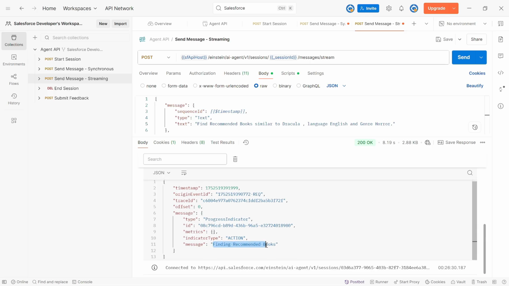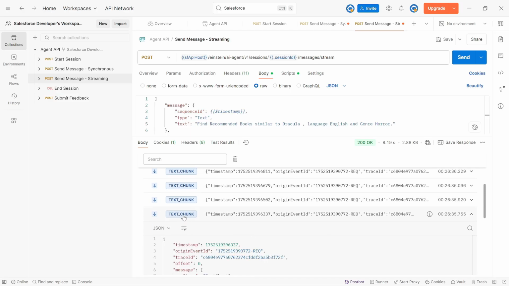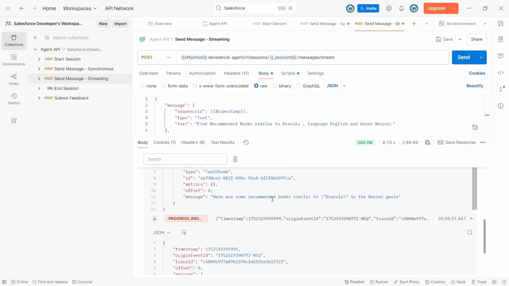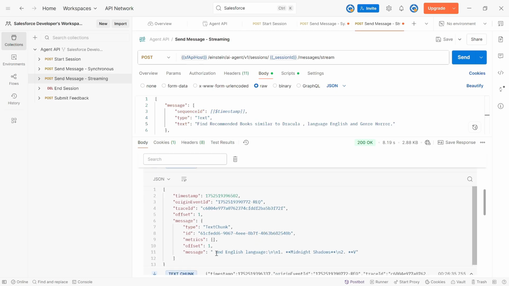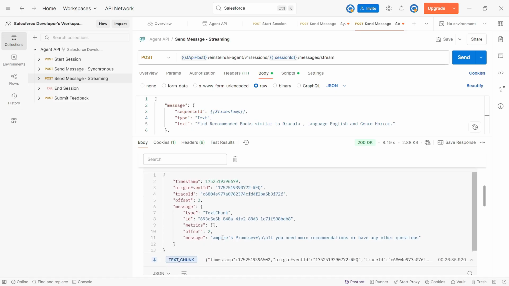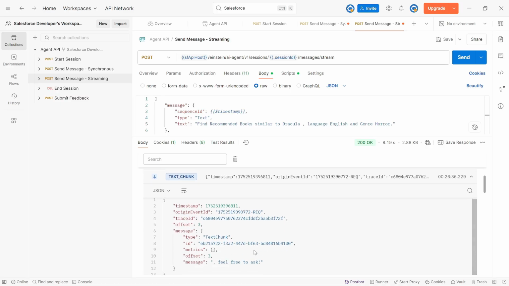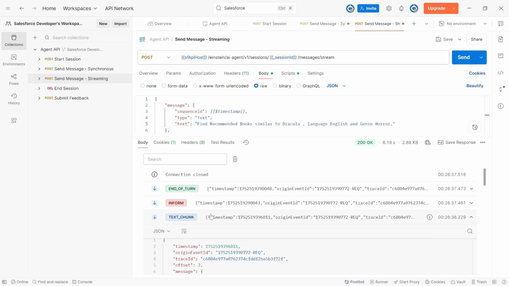Now this is your job as a vendor who's using these APIs to first get this response and show this on the UI, and then subsequently you will get the first part of the chunk. Here it is saying "here are some recommended books similar to this." It did not give the entire response but some part of it. Now it is your job to show this, and then once you get the next chunk you concatenate that. So to the first response you will concatenate this response, and then this response, and then this response, and finally I think this is done.